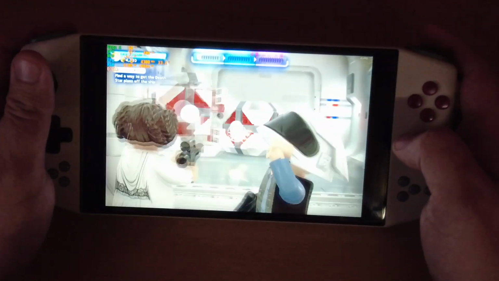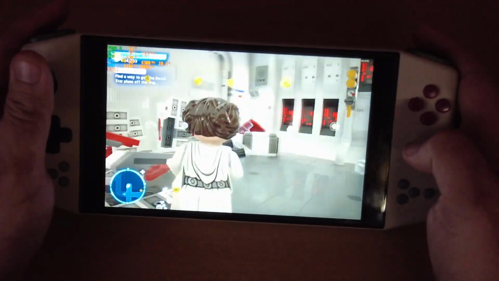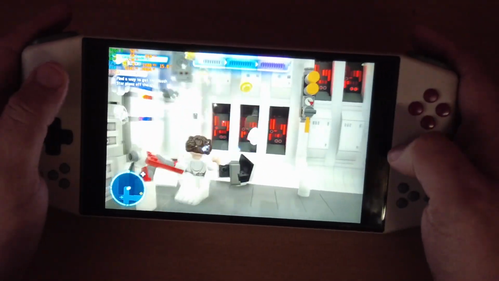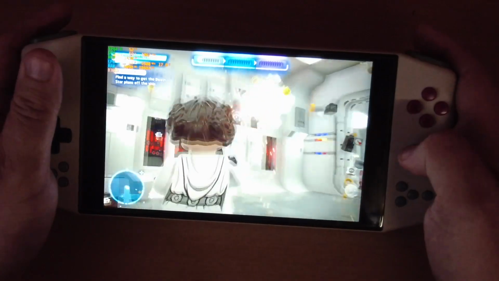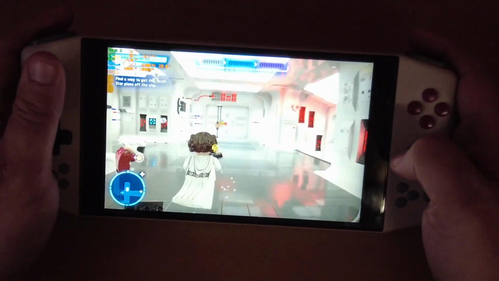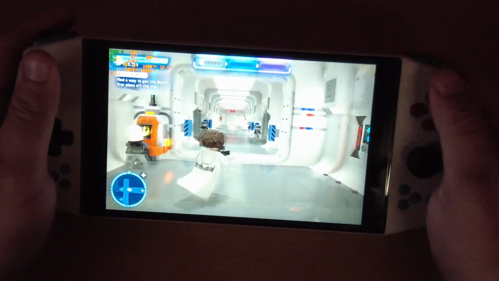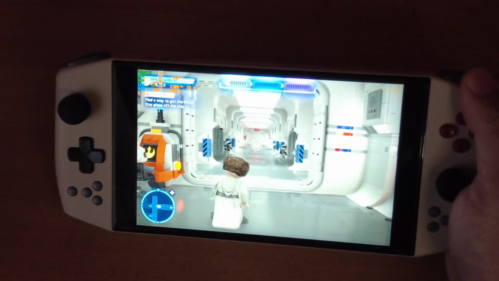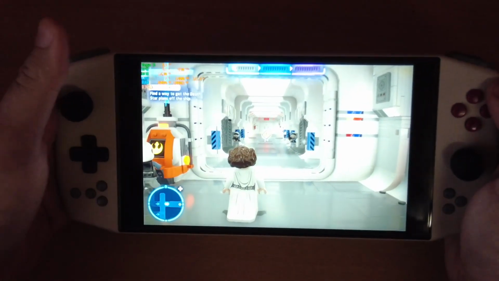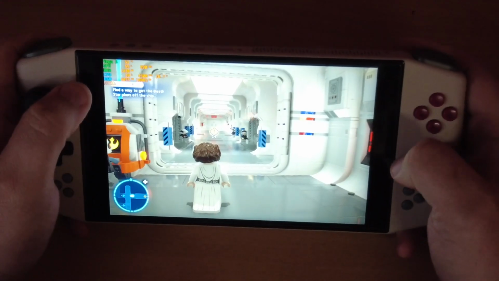Now, whether or not this could be playable is entirely up to you. I rather enjoy it at anywhere between 30 plus FPS. It's just highly unusual that there's rather odd glitching from time to time.